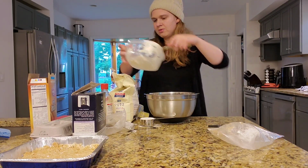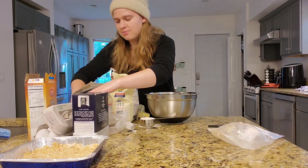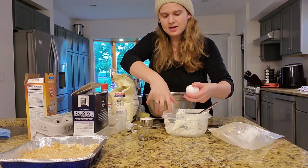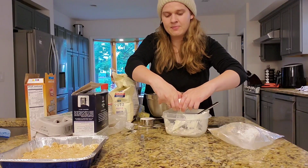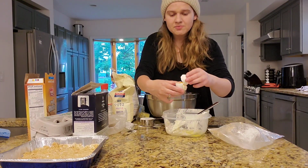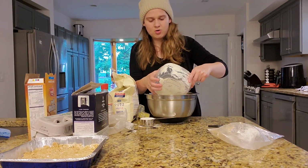And now we're going to put in 2 eggs. Before we put in the eggs, we have to check and make sure that they're kosher. So we're going to check them in here, and just crack it and look inside. Make sure that there are no red spots on the egg. Oh, this egg is good. This egg is kosher. Now we can pour it into the bowl.